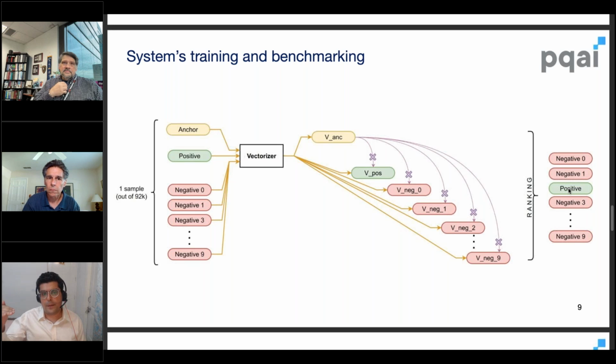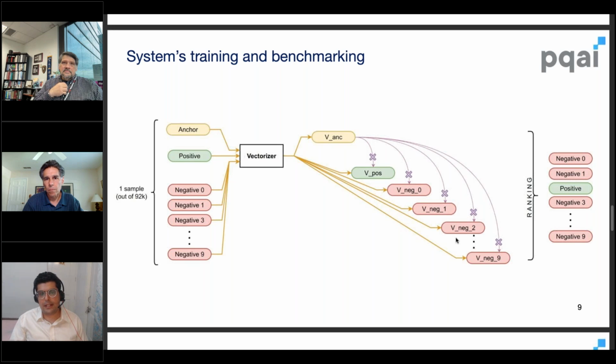When it comes on the top, we appreciate the vectorizer by not penalizing it. So the lower it ranks the positive, the more we penalize it during the training, and the more it updates its parameters. Ultimately, a phase is reached where the positive ranks more towards the top than towards the bottom.